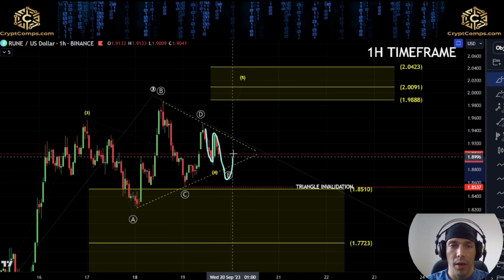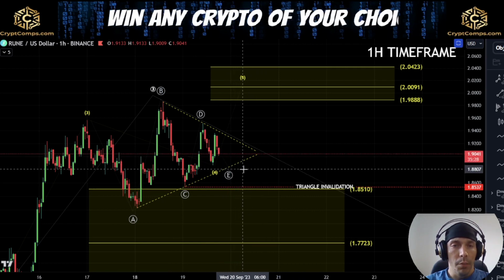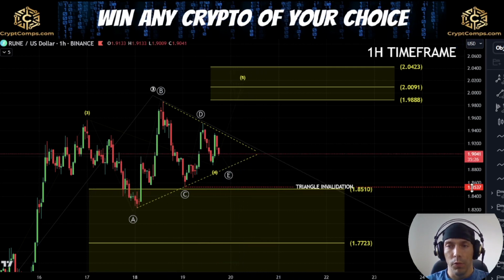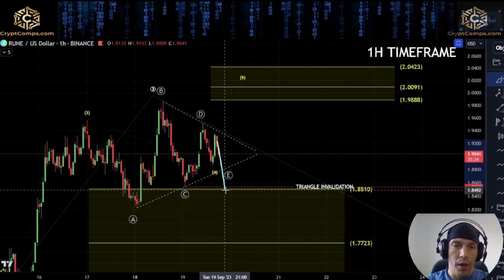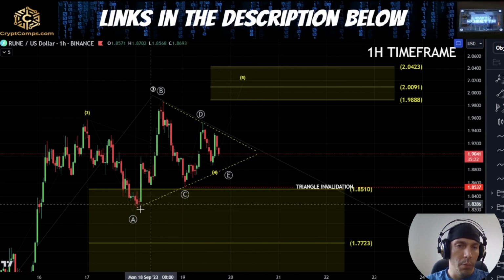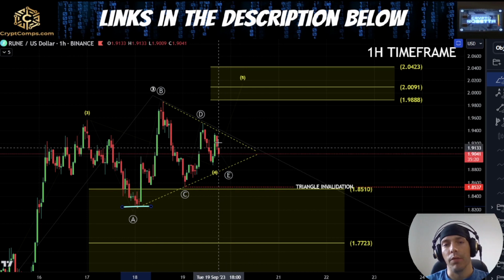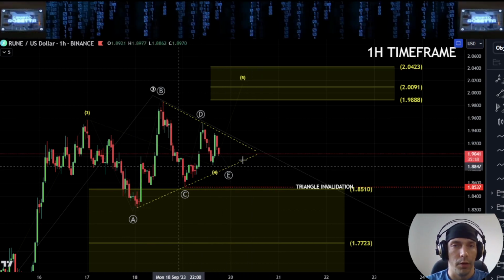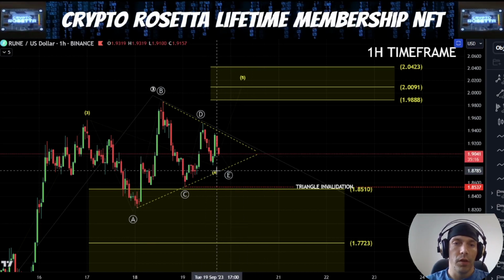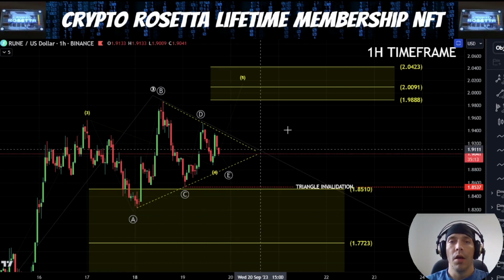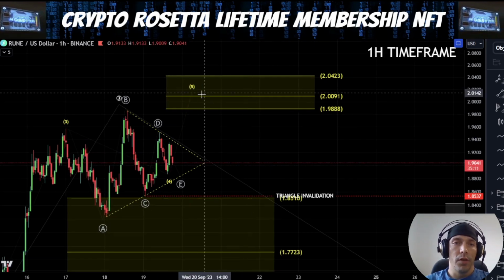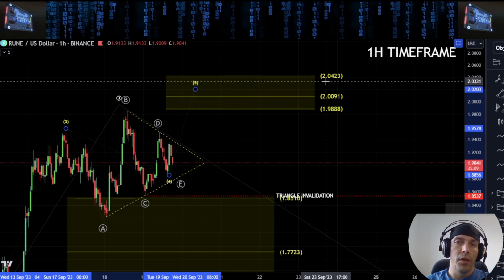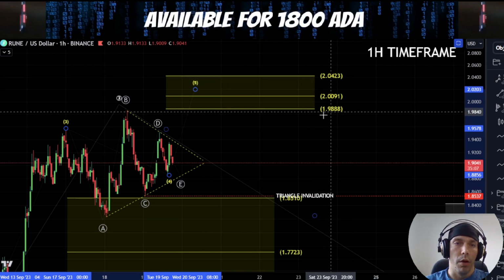We can potentially break this and then look to come back in, but effectively I wouldn't really want to see us lose this 185. A short wick and then a break back above would be fine, but if we break down past this A wave, then it would completely invalidate the idea of the triangle. If we do hold this idea of a triangle and this trend line, what we could then see is that potentially we still have another leg to the upside here towards this 204 to this 198 level.